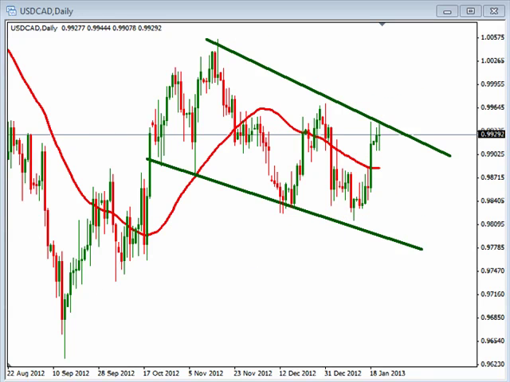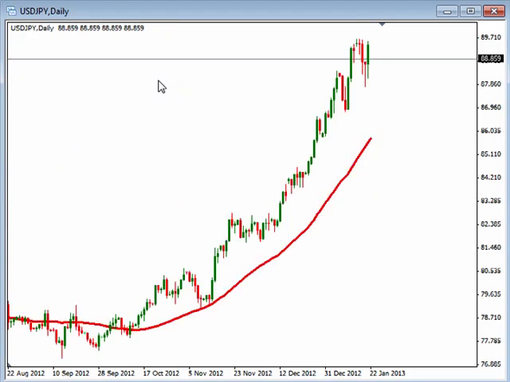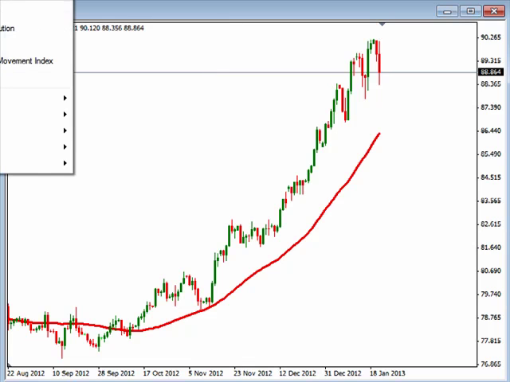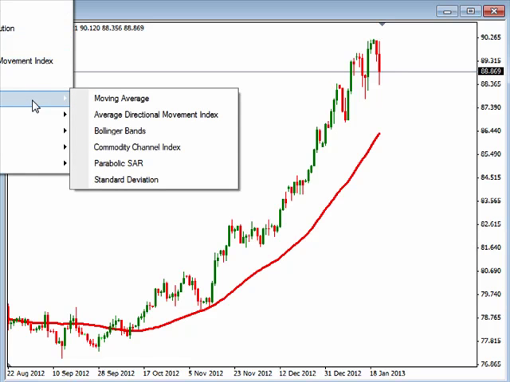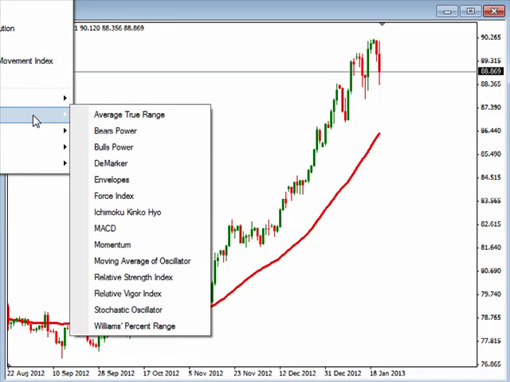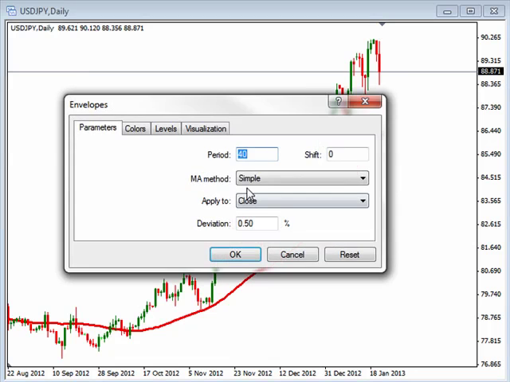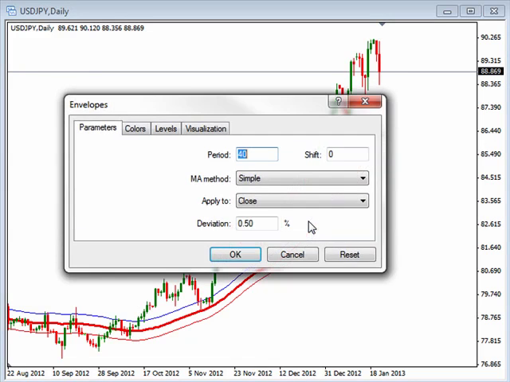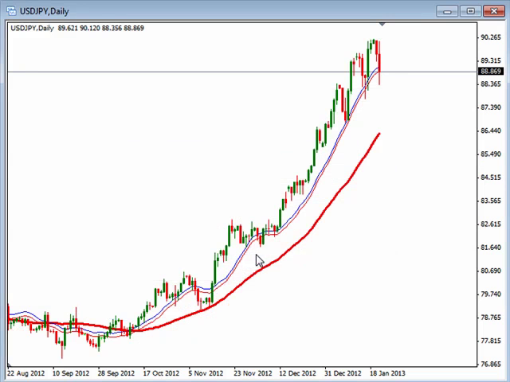Let's go to the USD/JPY, the US Japanese yen. Without looking at this, we can probably guess that it's been trending up, and you can see how strongly it's been moving up. We could put a channel on there. We could use, let's pull out our envelope, and we can look at this envelope as a direction of what's happening.